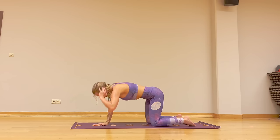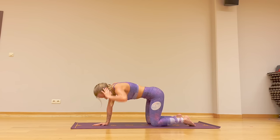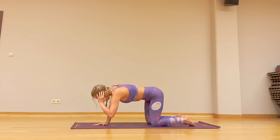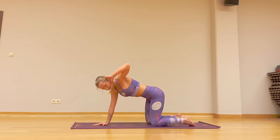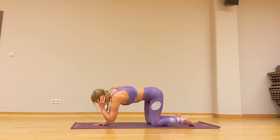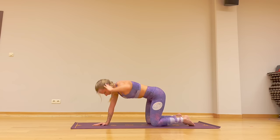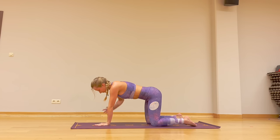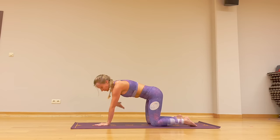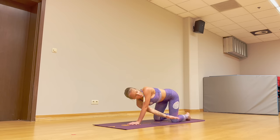Inhale up. Exhale tap. Inhale up. Exhale down. Two more. Back to all fours. Right arm up with inhale. Exhale, your right arm will thread through the left. Inhale up, exhale down.